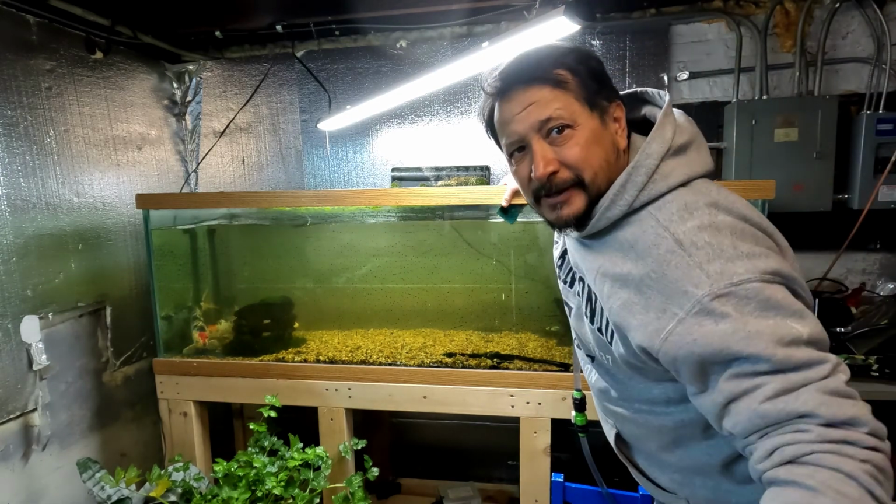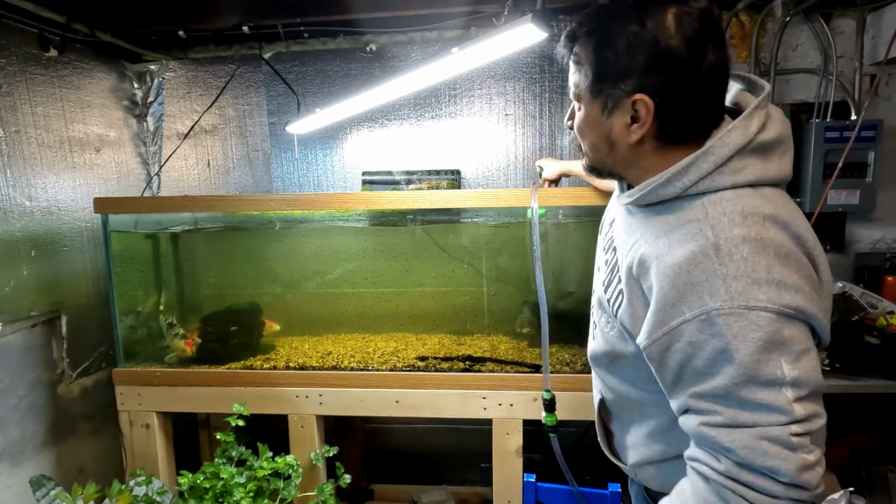I told my wife I'm going to fire her Plecostomus because they're not getting all the algae off.